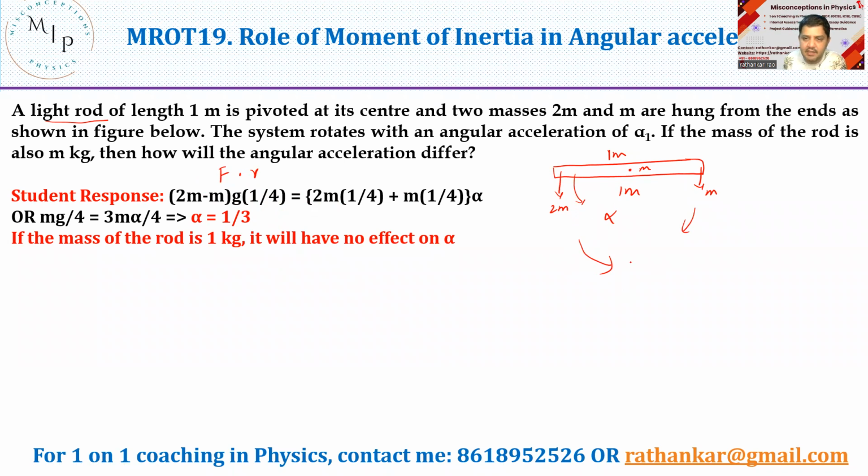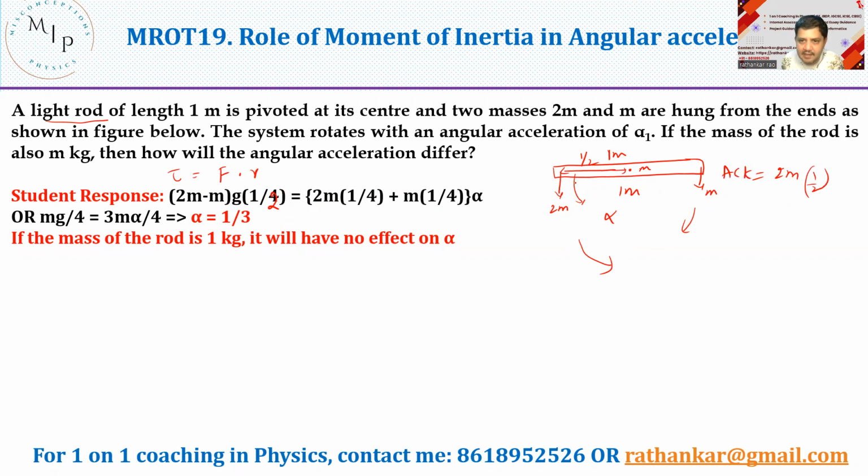The reason is because torque is given by F into R. If you remember, F into R. So the anti-clockwise torque here is given by 2m into R. What is that R? R is nothing but it's at the center. So this should be 1 by 2. Oh, I made a mistake over there. Let me show you. This is 1 by 2 here. Okay, 1 by 2m into half is nothing but, I'll write this as anti-clockwise torque.